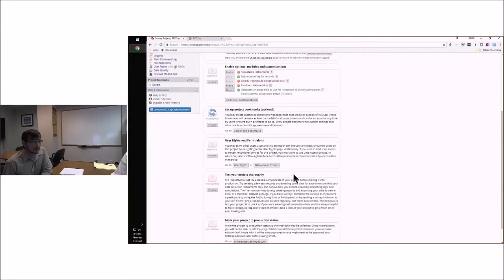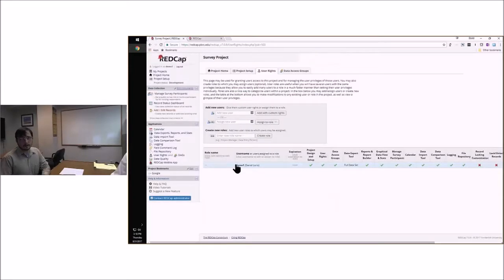This is pretty much essential for your project, so you should know it pretty well. This is who gets access to what in your project. Data entry should probably have different rights than somebody who's developing the project, or even the PI or the project manager. So this is where you set all this up. When setting it up, you typically want to set up a role. Data entry would have a role, a project manager would have a role, the PI would have a different role. So you can set up these different roles.